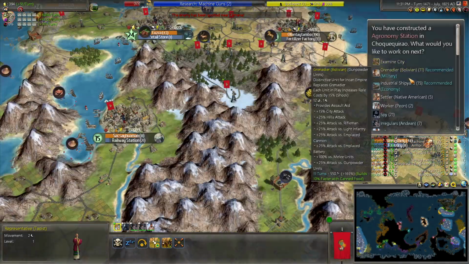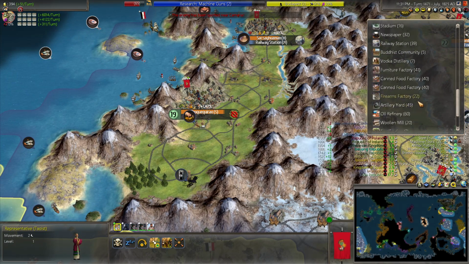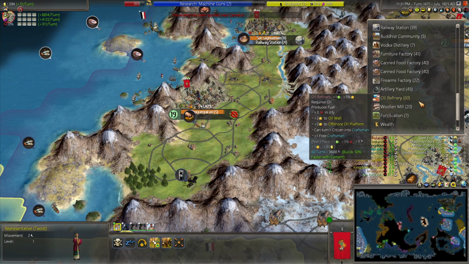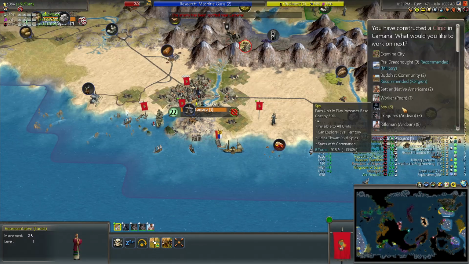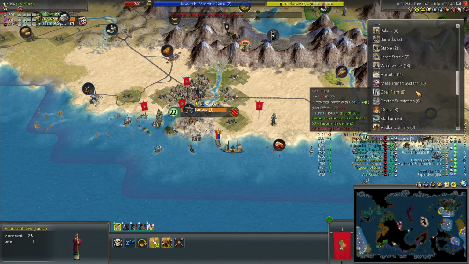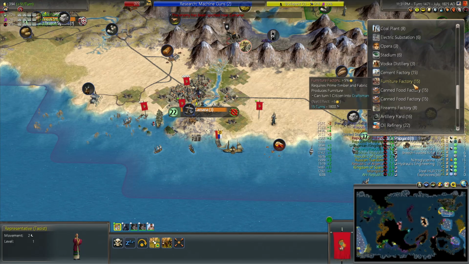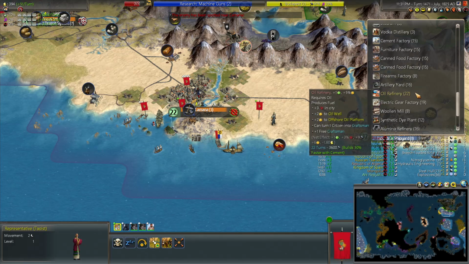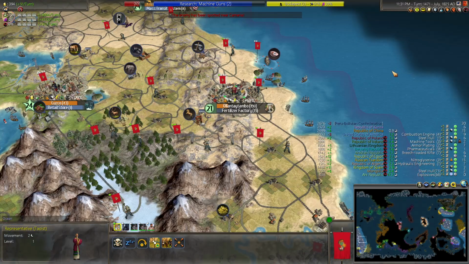Yeah, let's do fertilizer factory. We don't need them, but we might as well build them while we have them available. Something like this, a woolen mill, plus 5% commerce, and we have a bunch of towns there. That works. Clinic. Firearms factory.